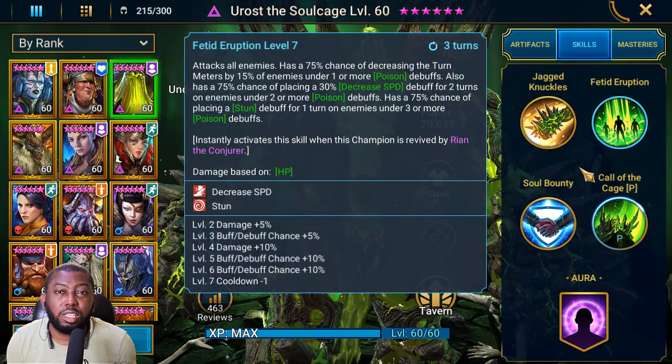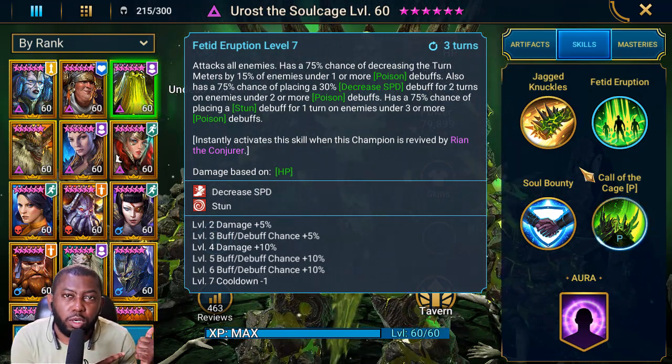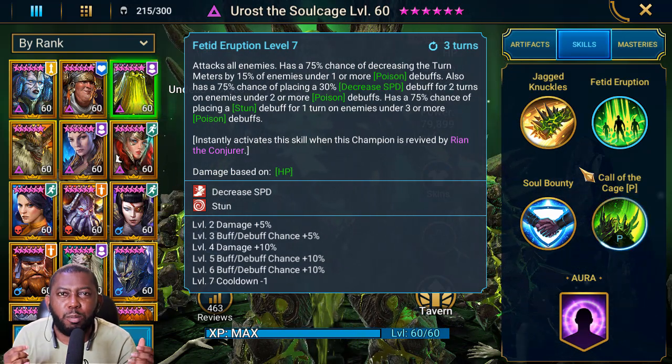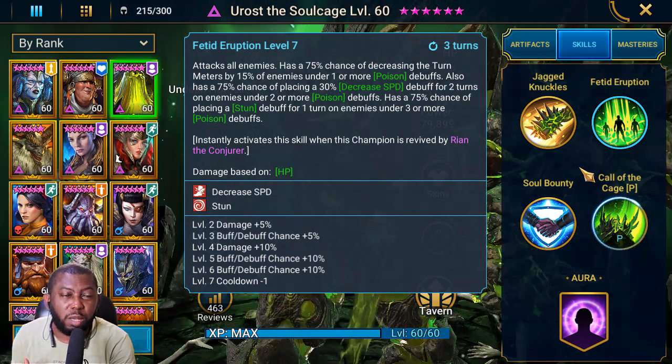On the A2, this is what is kind of special about him. I'll talk about the passive later, but this is special because if you're going to be doing dungeon content like I did for wave content, you know those waves can hit really hard. No matter how much HP you have, they can maybe take you down. So Urost makes sure that he can stun them, put slow speed on them, and even decrease stun meter.